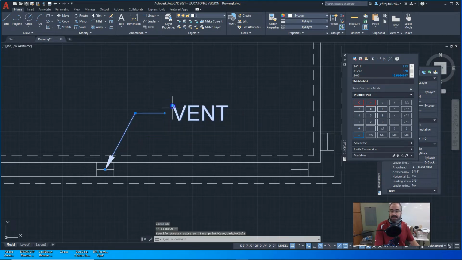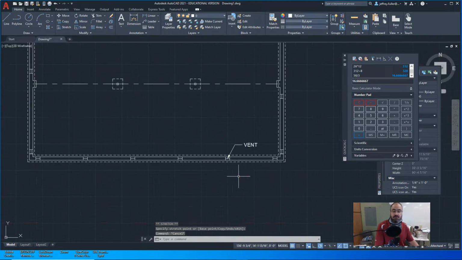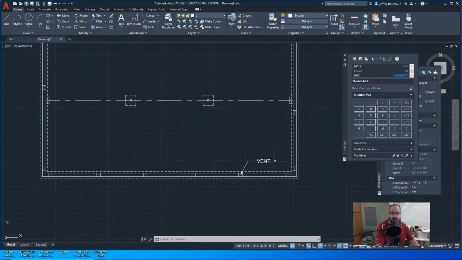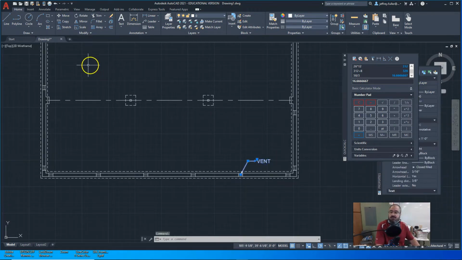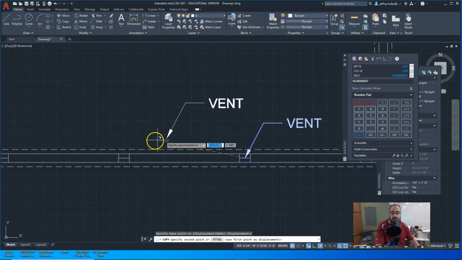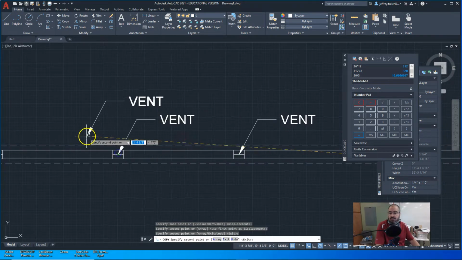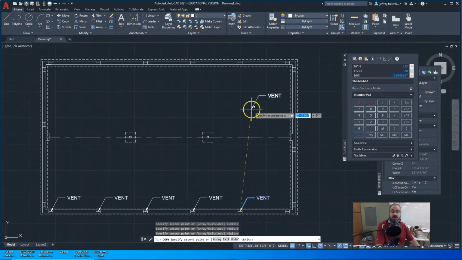Now again, you want these to be neat. You don't want them to be all scrambled and everything all over the place. That could actually be a little bit smaller in text, but let's just go ahead and leave them like they are. Okay, so I'm going to copy this one, and I'm going to copy it right from that point right there, so I can just click, click. Okay, so I got all those.